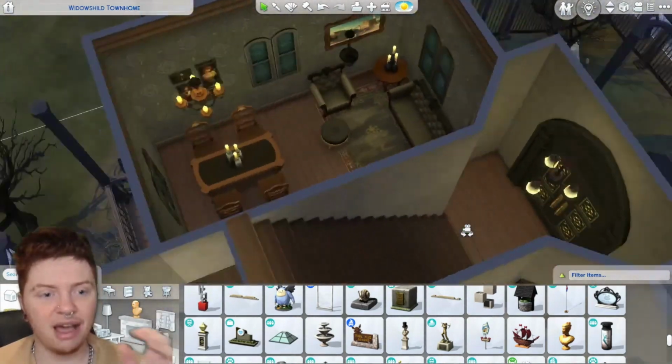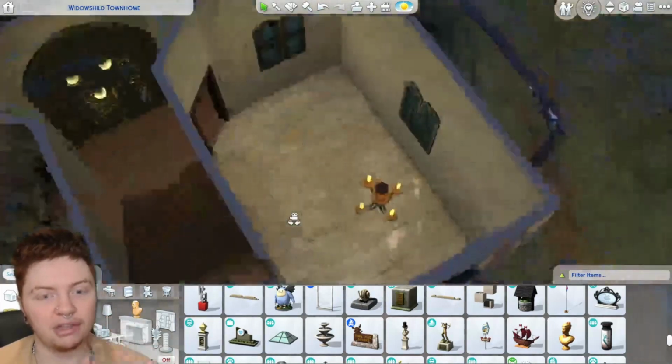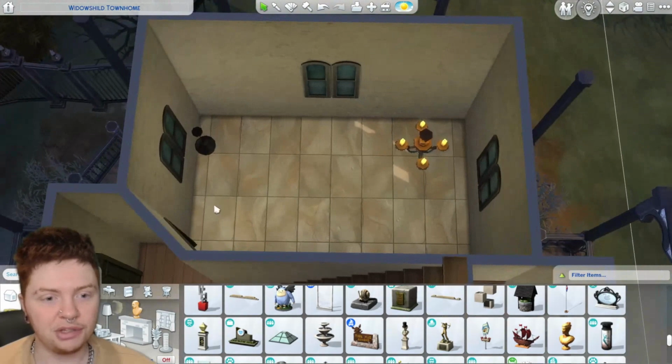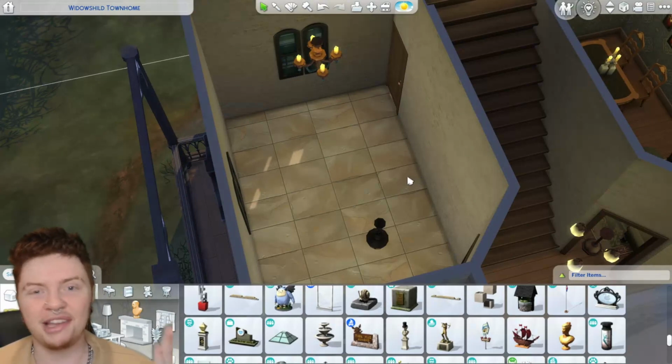Okay, I think that's our living room / dining room done. We can now move over to our kitchen now that we know that all fits in there quite neatly. So I want to have it be, I guess we could do a U shape. We could have it loop around here. Obviously it can't end over here because we've got a door there. So it definitely can't be a full U shape.